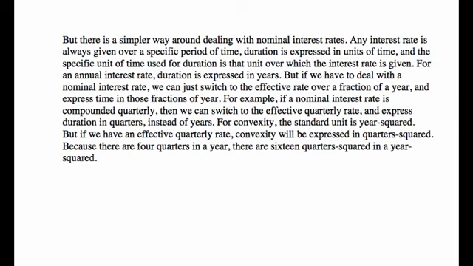Notice, however, for convexity, the unit is a year squared, if time is in years, so you need to ask yourself how many half years squared are in a year squared, and the answer is 2 times 2, or 4. And because there are 4 quarters in the year, there are 16 quarters squared in a year squared, so you need to be careful with that. But that's a reasonable approach as well to figuring out convexity or duration with respect to nominal interest rates.